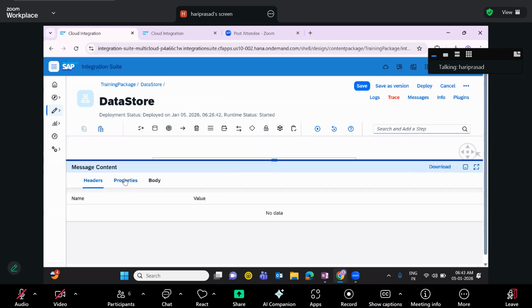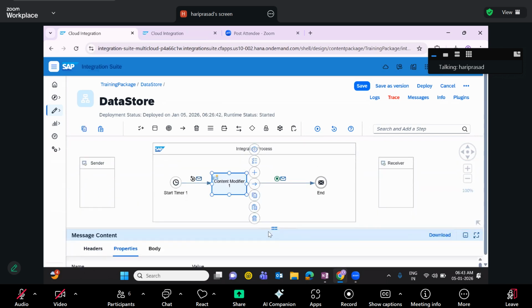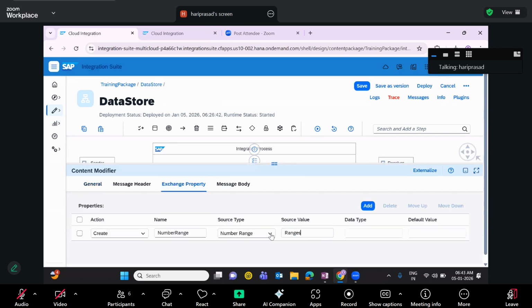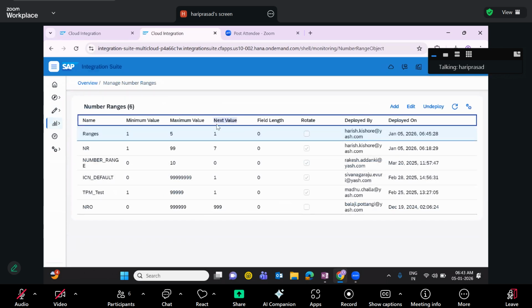So here you can see in the property, I have maintained the number ranges that will take the source type as number range. It will take the value from here. You can see the next value is 1. So I'm refreshing this.